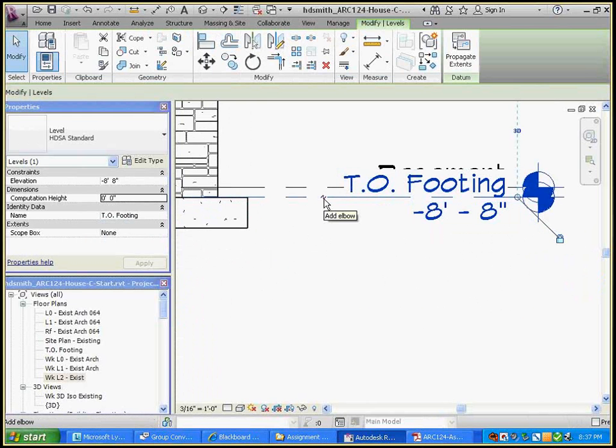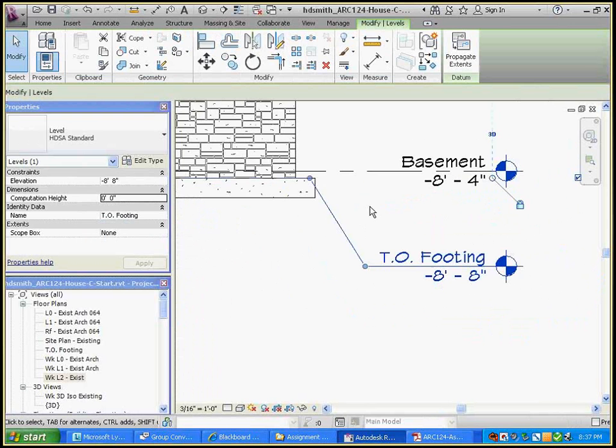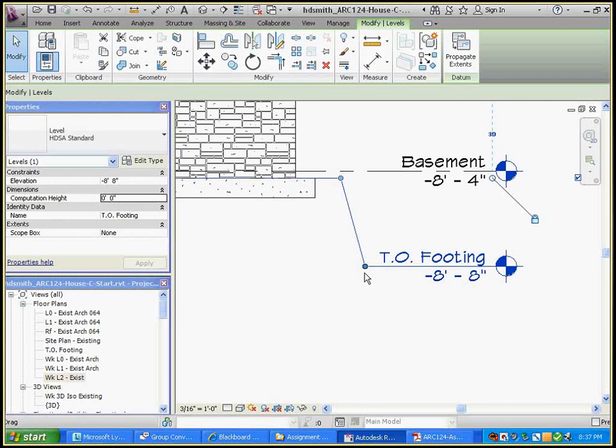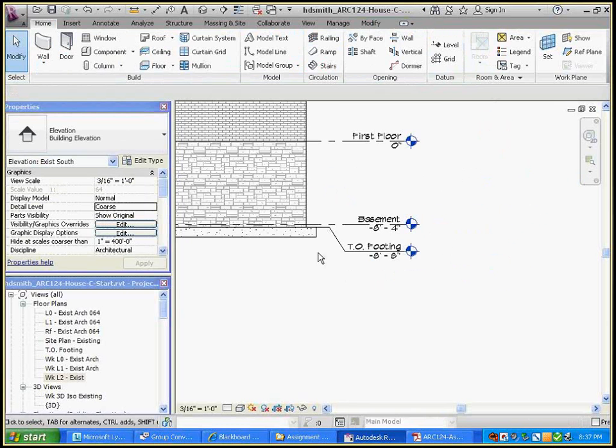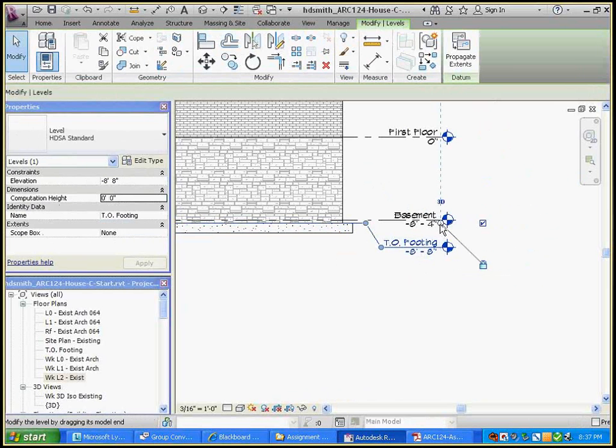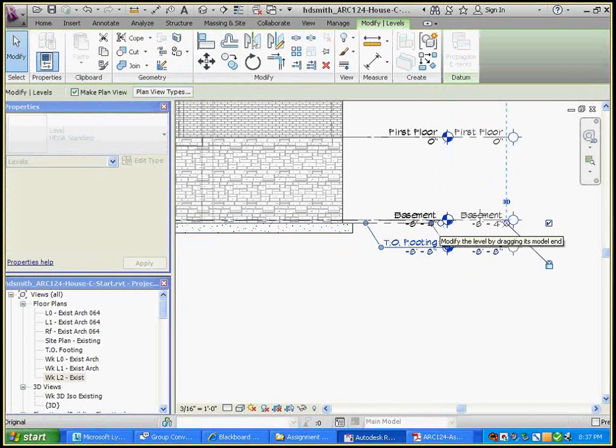It says add elbow. And once you do that, then you can adjust where the elbow is and how high this is. But the funny thing about it is it still understands that is -8 foot 8, even though this part of the level is probably more like 10 feet below the first floor, this part is what counts, this line over here. And so when you want to stretch it, this circle is still up where the rest of the line is.